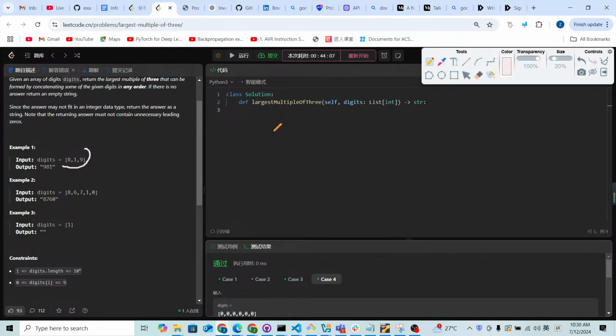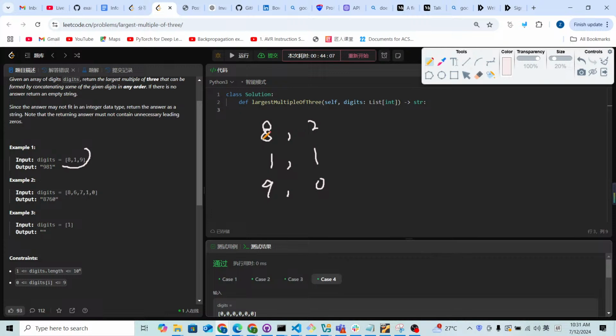For example, 8 modulo 3 is going to be 2. 1 modulo 3 is going to be 1. And 9 modulo 3 is 0. So this is all the numbers we're going to consider. We have 3 numbers, and we take modulo 3 to check all the numbers.